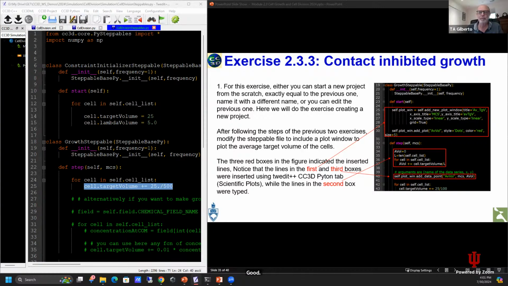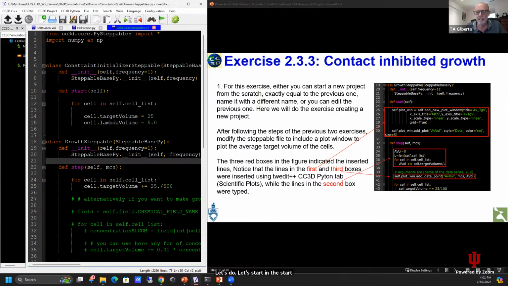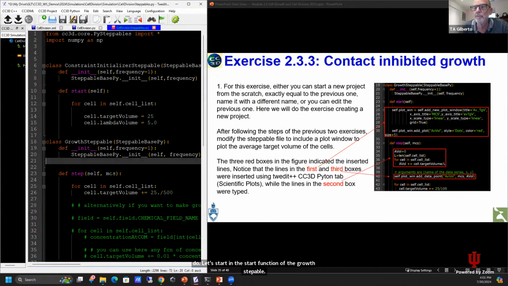Let's try to see in a graph how the pressure behaves. Okay. Let's start in the start function of the growth steppable, which doesn't exist as before.